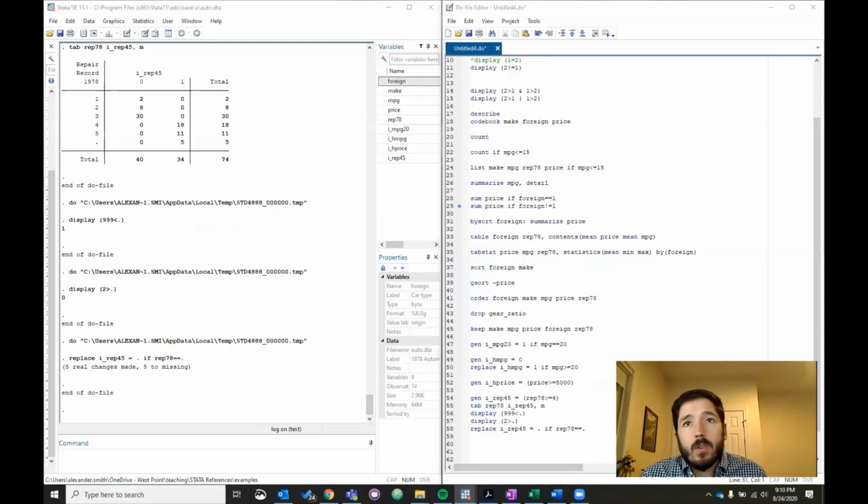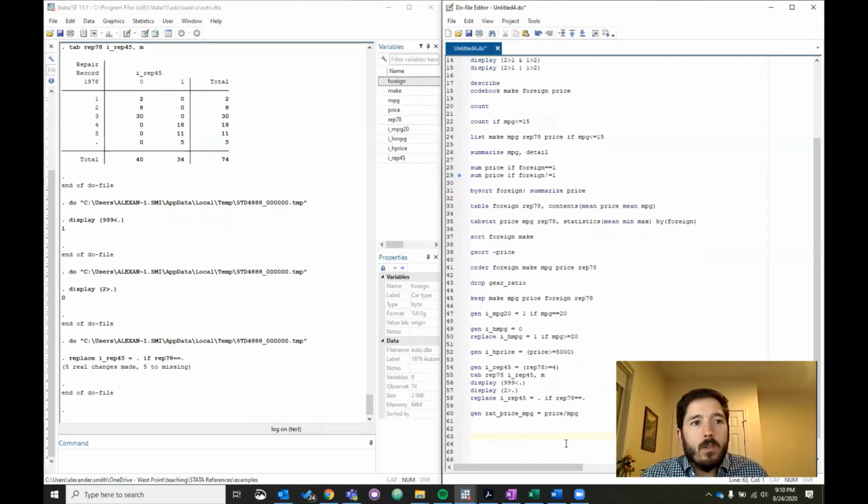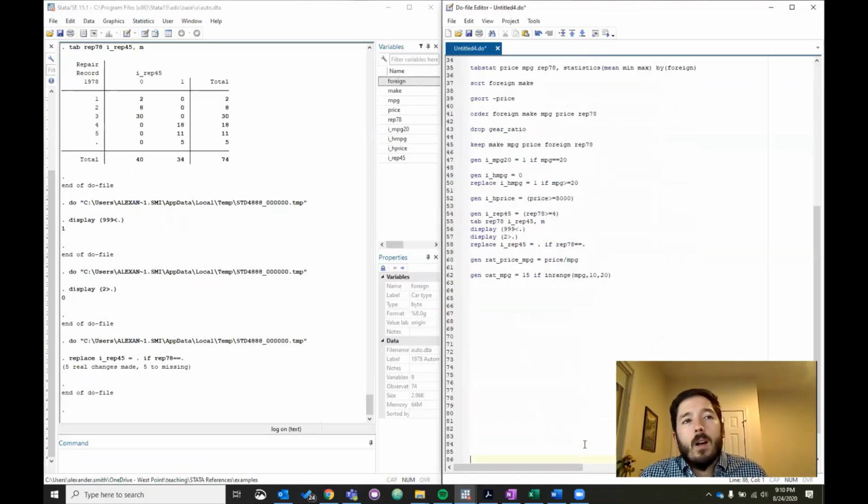Lots of other things we could do to create variables, right? We can add, subtract, divide, multiply, any math that you can think of, you can do to create a variable. Another thing that can be useful is to use this inrange function. Let me just add a little space here. If we wanted to create some categories for miles per gallon, maybe high, medium, low, we could do that.